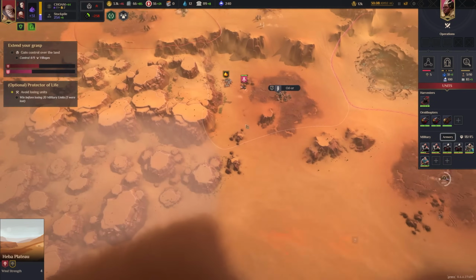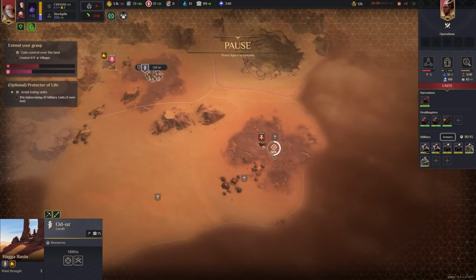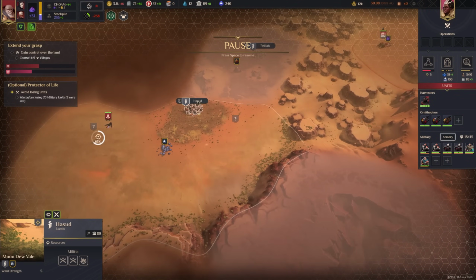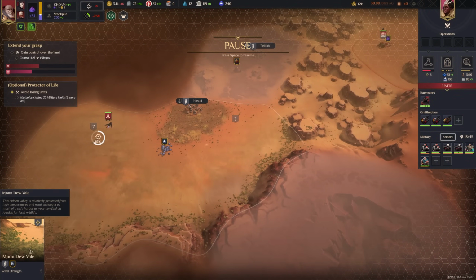Okay. I got plenty of authority, so we should probably start pushing on some more stuff further forward. Where do I want to go? Do I want to go over here? 69 over that direction. There's something good over here. Another Moondale Valley over here.